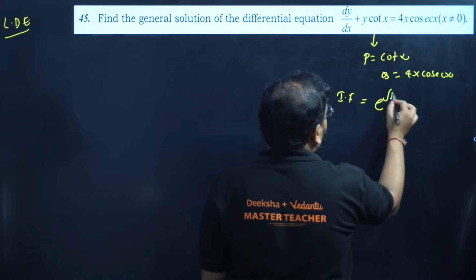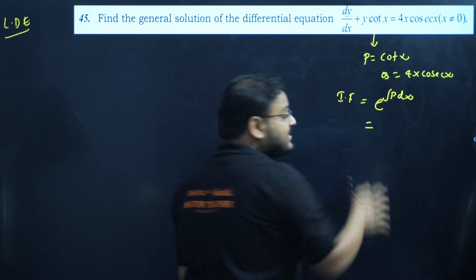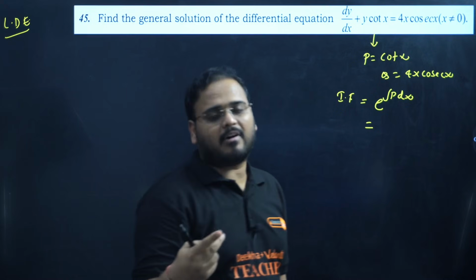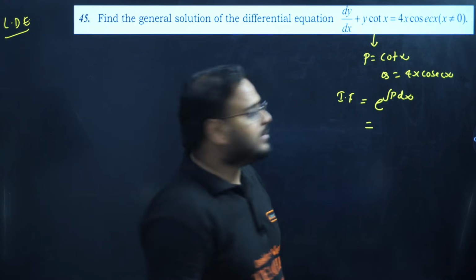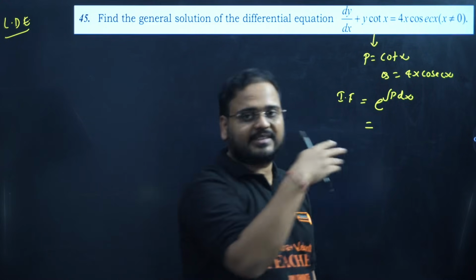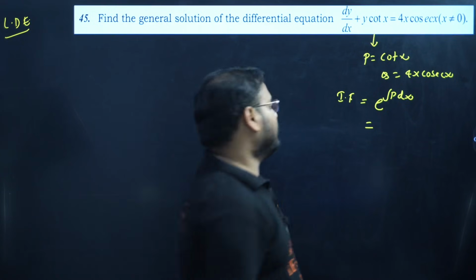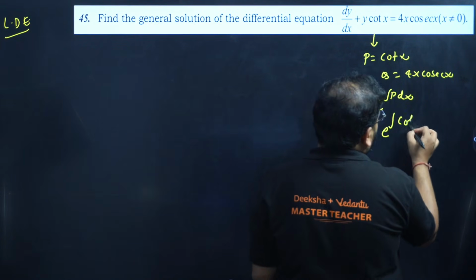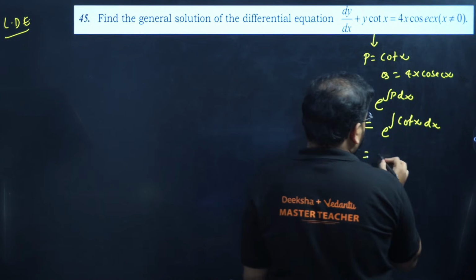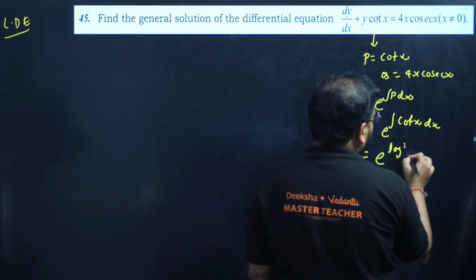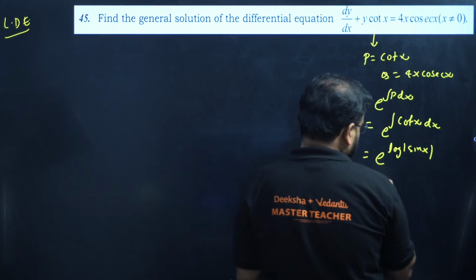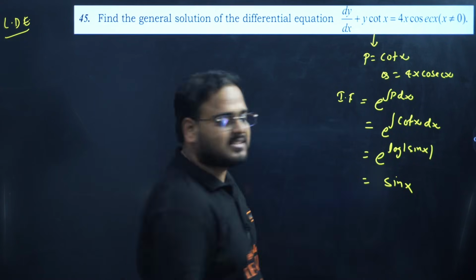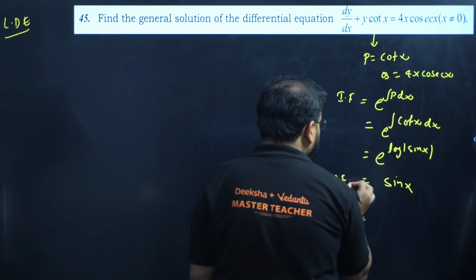To find the integrating factor, e power integral of P dx is the form. This is a standard form given already. We don't have to make any changes, okay? Usually we have to make it into the standard form whether y is independent or dependent variable. We'll see that. But in this question, they've given the standard form where y is the dependent variable. So right here, e to the integration of cot x dx. We know this value, e power log of sin x. I get the answer as simply sin x, since e power and log are inverse of each other, so cancels the effect. Sin x is my integrating factor.